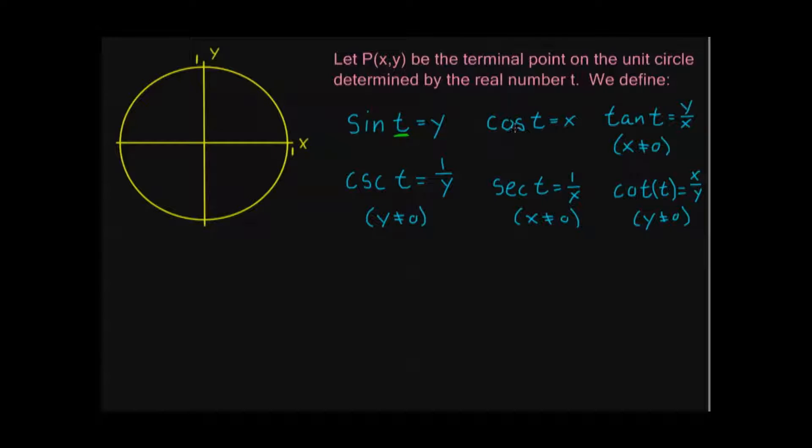So, first of all, let's look at sine and cosine. Sine and cosine are just defined as x and y, but what I'm really interested in is not what x and y can be, but what t can be for x and y to be defined. Now, I know from our previous discussions about the unit circle. We know from our previous discussions about the unit circle that I can have a t. If I have a t starting here, I can go around the circle, and if I go around once, that's 2π, right? Now, in this one rotation, no matter where I go, I have a well-defined x and a well-defined y, don't I?